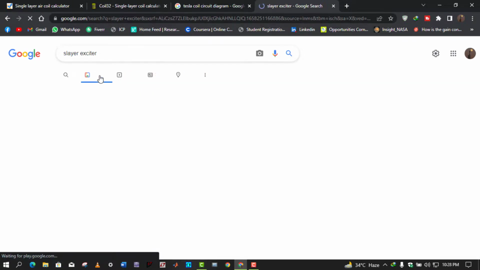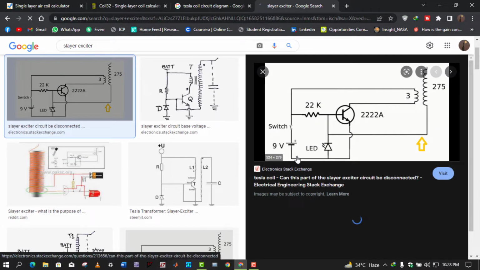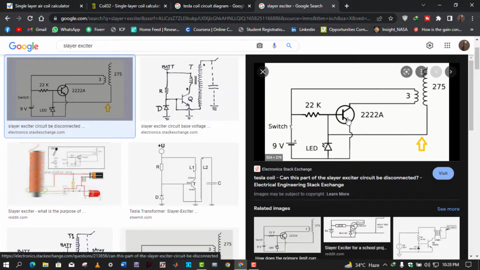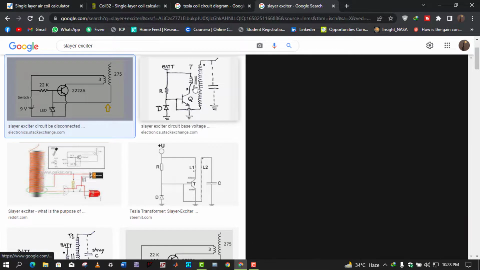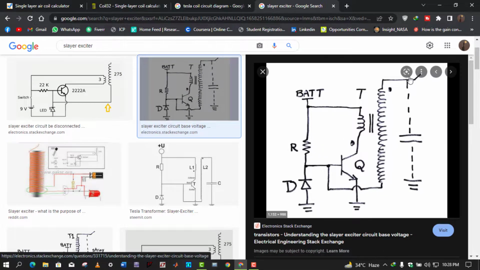So I will discuss the circuit here. Here we have just a single transistor, like an NPN or any power transistor. We have a DC voltage here, like 9 volt. You can give any voltage, like 50 volt or 30 volt, that depends on your requirement, and we have such a circuit combination. The stray capacitance is clearly shown in this figure. We have a top load here that will have some capacitance with respect to earth or ground.